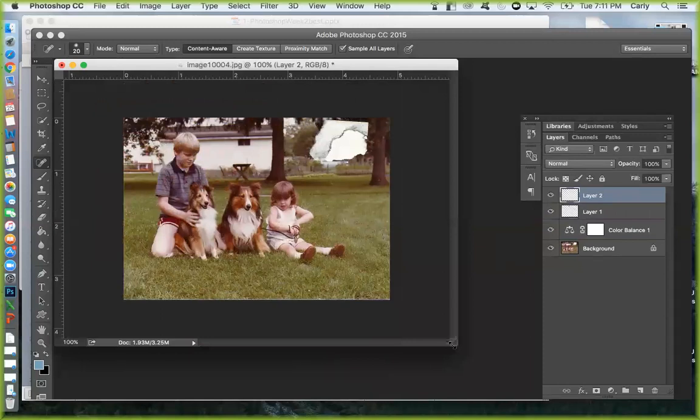And what we're going to do is steal parts of the picture to fill in that spot. So I'm going to go over here to clone stamp. Make sure that your blending mode is on normal. Make sure your opacity is at 100%. Increase the size of my brush. And what I'm going to do is steal some of this tree and fill in this part here. So again, hold down the Alt or Option button while I hover over the tree. Paint like that. I'm going to steal a little bit of this tree to fill in this part up here. So I'm going to hold down the Alt or Option button, click.